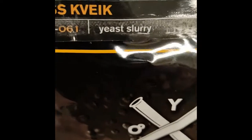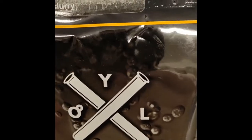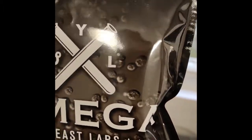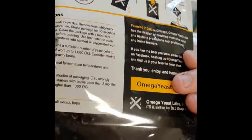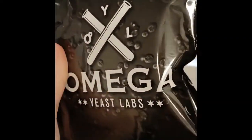So this is the yeast I'm going to be using. I don't know if you could see that well. Manufacture date 04/09/2018. I think Omega is an American company, so there's every possibility that will be the 9th of April 2018. So as yeast goes, that is incredibly old. Don't think they do this packaging anymore.